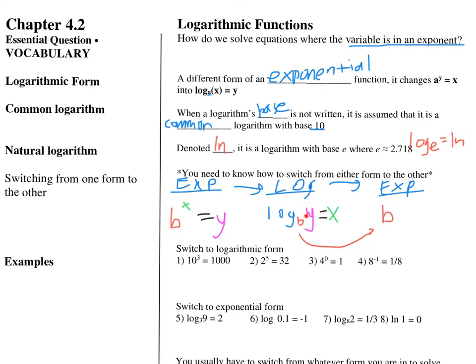Now that we're switching this way, it still gets a new partner. So that's my trick for these, is the base and it gets a new partner. So now B is kind of sick of Y. And so what happens when it's sick of Y? Well, it wants to be with someone new. And sometimes if you can't find anybody new, you just get back with your X. That's a little exponential logarithmic joke for you right there. And so what happens to Y? Well, now Y is back to being on its own. So those two kind of switch off being alone versus being with the base. The base always has a partner, but it switches every time you switch.